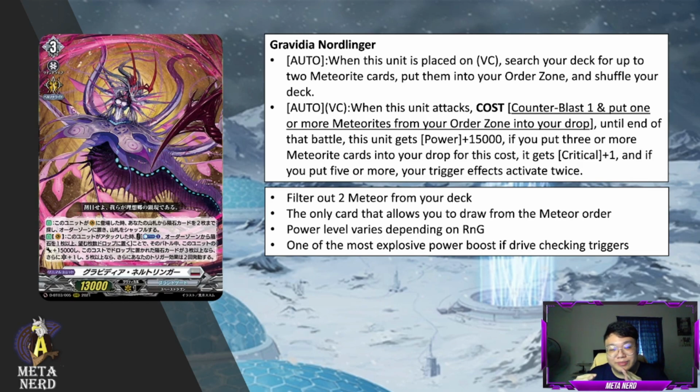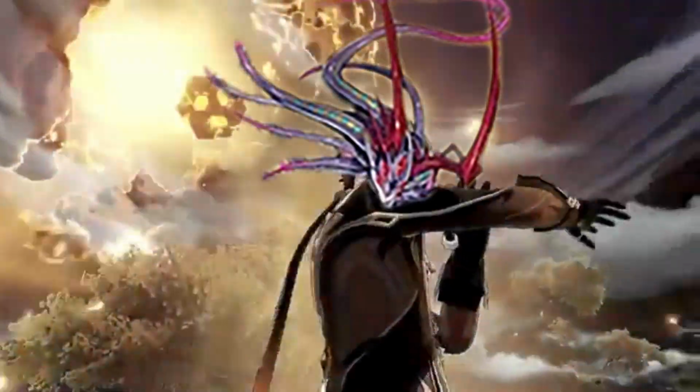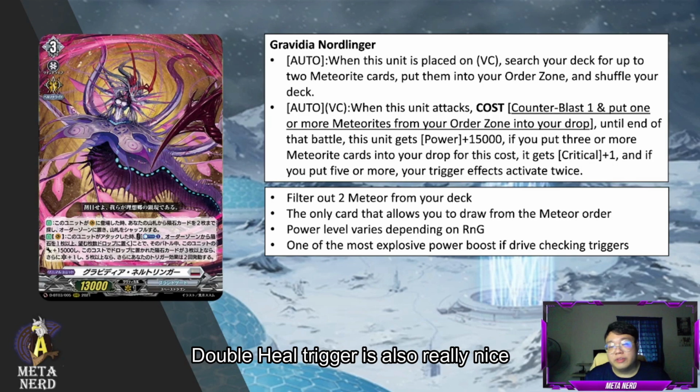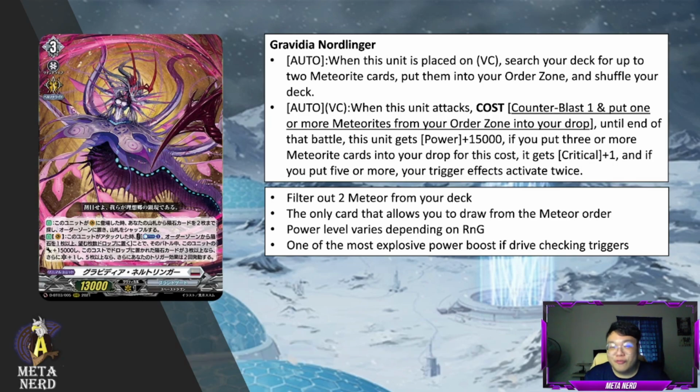The power level varies depending on the RNG as well as your trigger type, because I guess you don't really need to run full fronts, but full fronts are also kind of nice because you're gonna give 20k power to your front row. But for critical, you can give both your front row rearguards a +1 crit as well as 10k power, since the trigger effect does activate twice. And not to mention the over trigger. The over trigger does activate twice, so you're gonna see an insane amount of critical just by dry checking into the over trigger, and the power is just insane. This is one of the most explosive power boosts I have seen so far in the history of Vanguard.